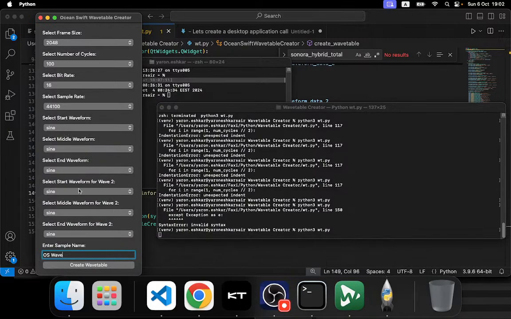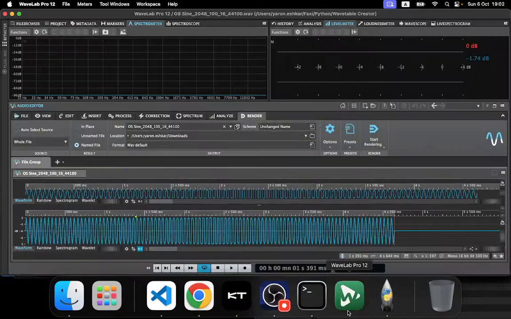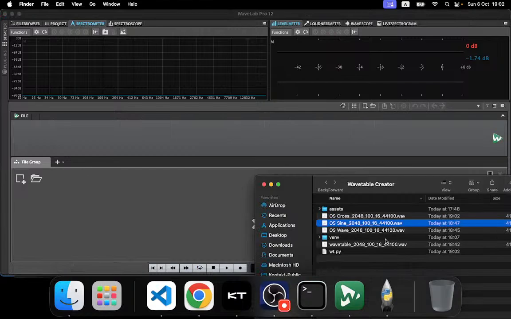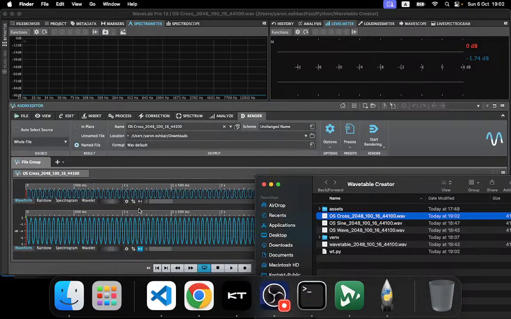So I guess the easiest way to test this is if we go to the first waveform and we don't touch it, so it's all sines, and then we do the second waveform so that it's all, I don't know, squares, or else it would get funky inside. We want to really know if it's really doing the crossfade. So let's call this OS cross. Let's create the wavetable and let's see what it looks like if we go into our wavetable wave editor. So let's take OS cross, let's throw it back in here.